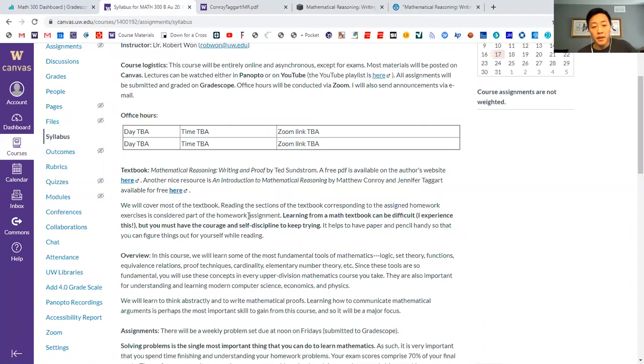Okay, so part of taking a course asynchronously is trying to keep up with lectures and the readings. So implicitly, part of the homework is always to read the section of the textbook that corresponds to the section that we're on. Okay, and learning from a math textbook, it's not the kind of thing where you can just start from line 1 and then read and then close the book and then be done.